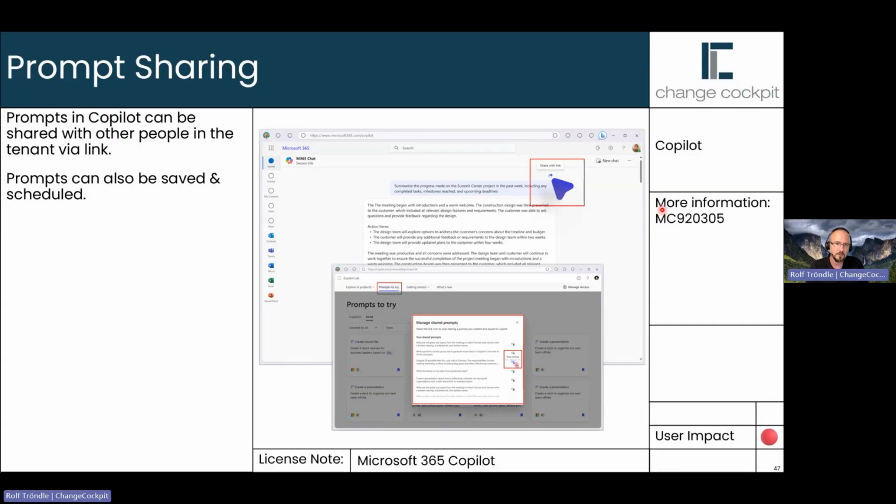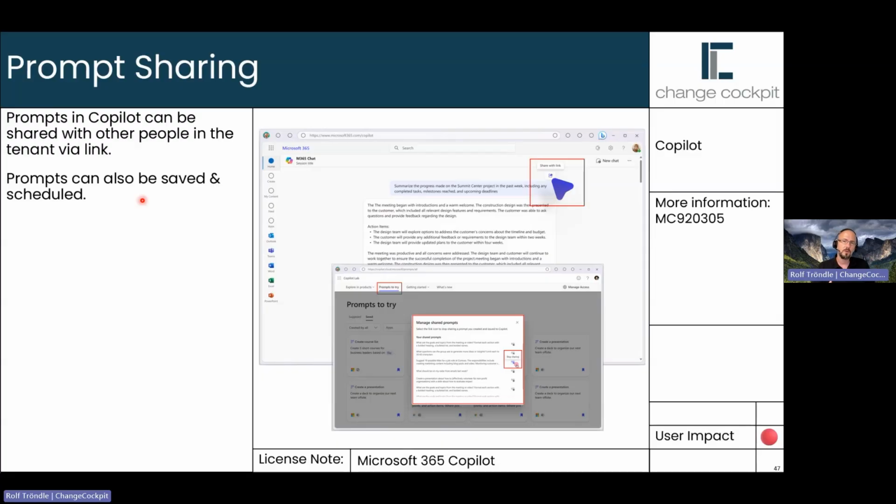So it's easier to share good prompts. You can also save your prompts for later use, and you can also schedule your prompts now. So let's say your first task in the morning, you go to Copilot and say, hey, summarize all my meetings of today.